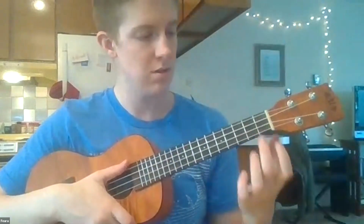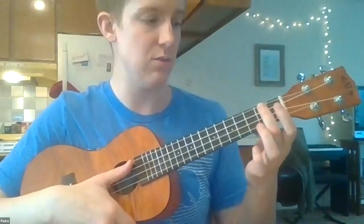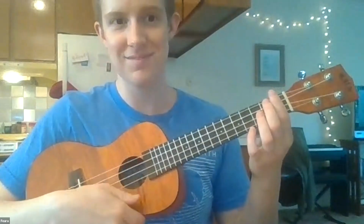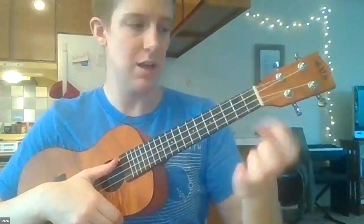Let's try one other one. Let's do finger two on string four, closest to the ceiling at fret two. So finger two, fret two, string four. Something that's important here is to keep those fingers really tall. If they start to flatten out, you're going to accidentally touch other strings gently, and those strings will be muted, which means they're not going to make sound. So if you mute strings, like your fingers collapse, it sounds like this. When my fingers lightly touch strings, they don't vibrate and make sound. So curl that finger really tall, be right on the tip of it, not touching any other strings.